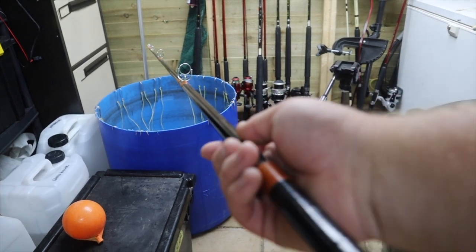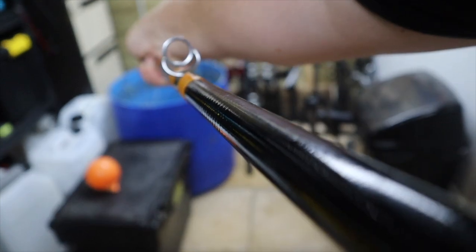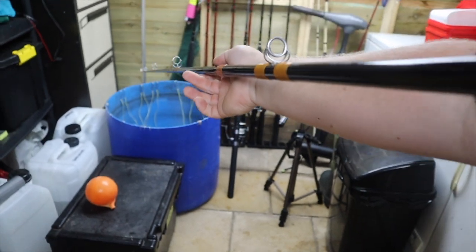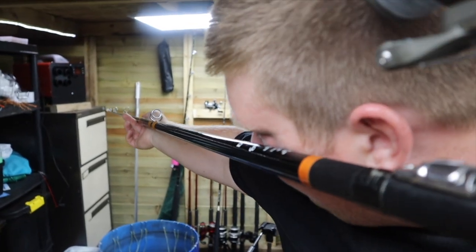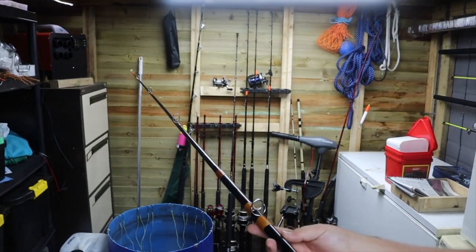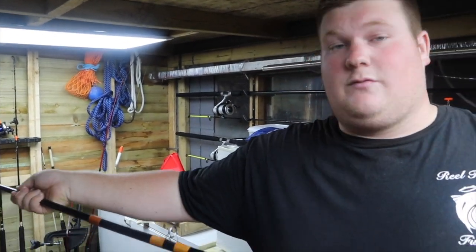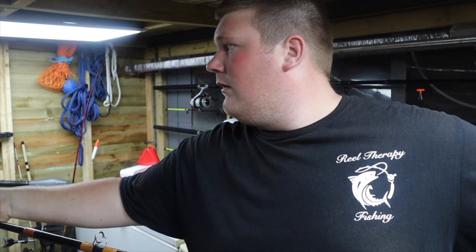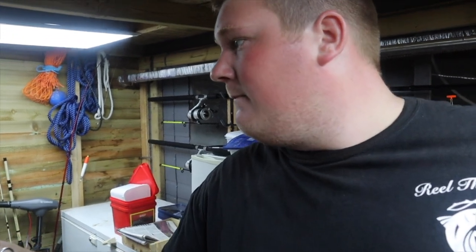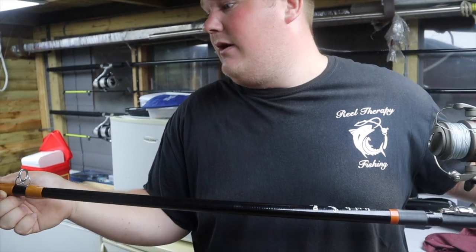So what we need to do is line up our first ring and our second ring so they match together, so the line will run completely through down them hoops. What I do is get my eye in and make sure they are dead in line, which they now are. And our line will run freely then between all of the eyes of the rod. And obviously when you're casting, it's all in one motion, it's streamlined. You don't want that to be cockeyed or anything, otherwise you'll have a bit of trouble. And obviously it'll wear your line as well, won't it? Yeah, very, very quickly as well.